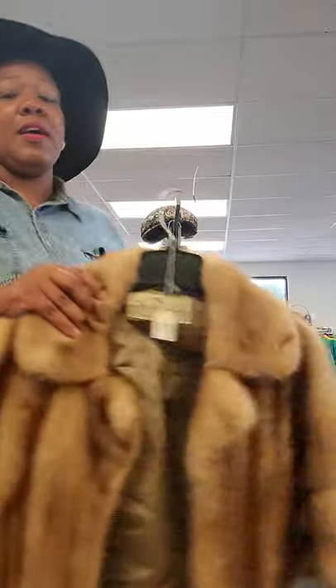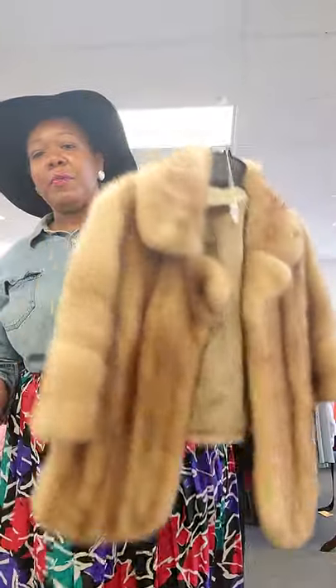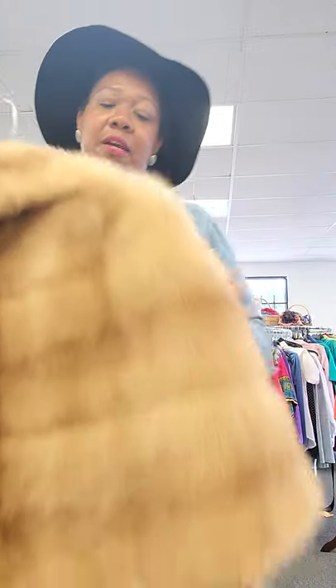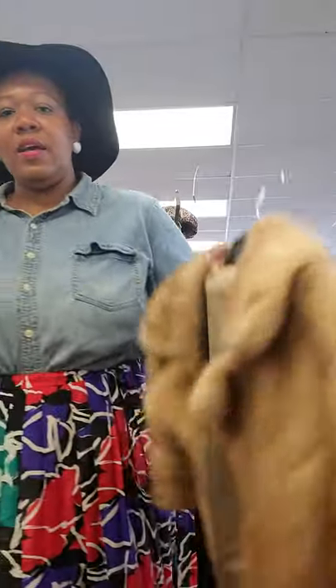This right here is a real fur. It came from a furrier company up in New Jersey — vintage. If I'm not mistaken, this is mink. But if you know better than I do, comment and let me know what type of fur you think it really is. Gorgeous cape piece. This is a free size and it's going to fit up to a 3X if you just throw it over your shoulders and go.